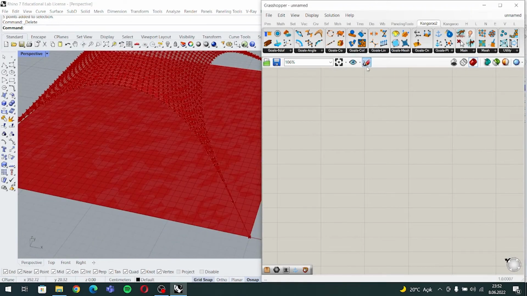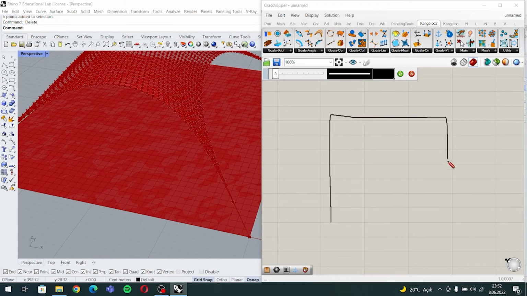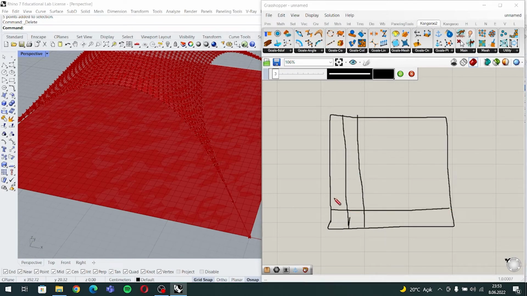So right now you can see on the Rhino file, let's say this is our mesh, and this is the grid that the mesh has. I'm working in centimeters, so these are basically 10 centimeter by 10 centimeter squares.